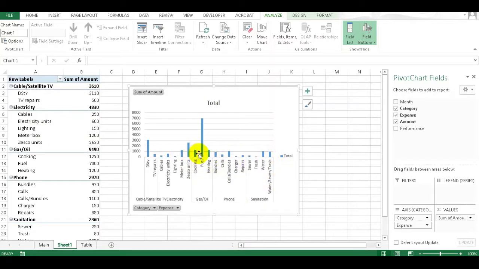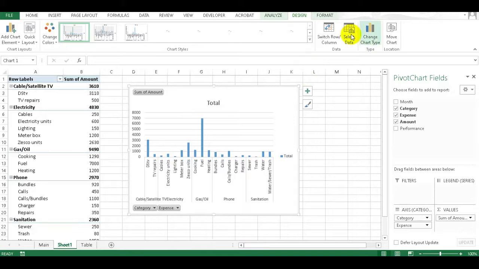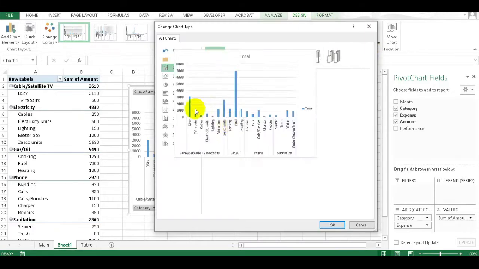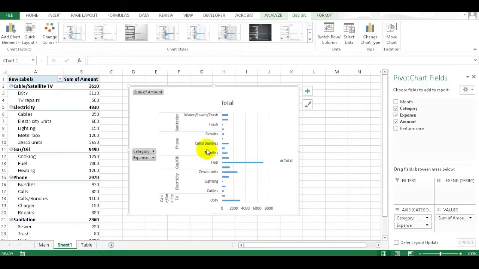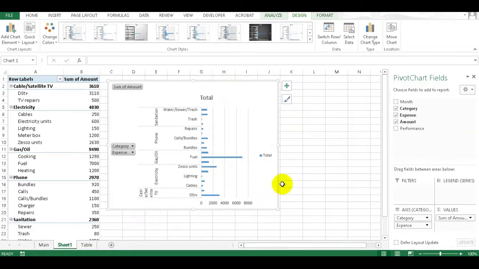So what I want to have here is a bar chart so that these categories here, you see, they are on my left. So what we do, I'm going to change the chart type. What I'll do is I come here on design and say change chart type, and then what I want is a bar chart. There are other options here, but I want to use a bar chart for now, and I say okay. So you see it has flipped it that way. So I'll just push it a little bit this side like that.